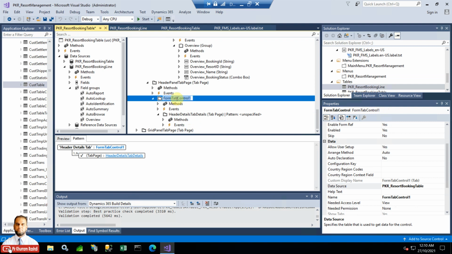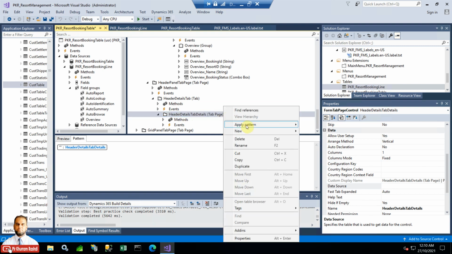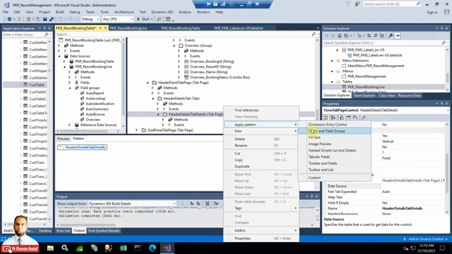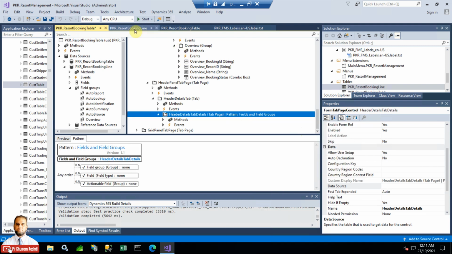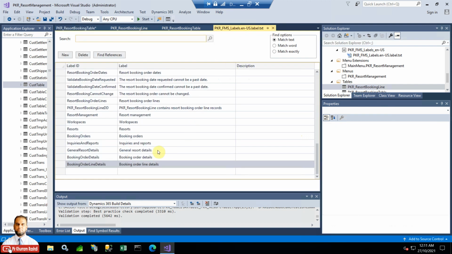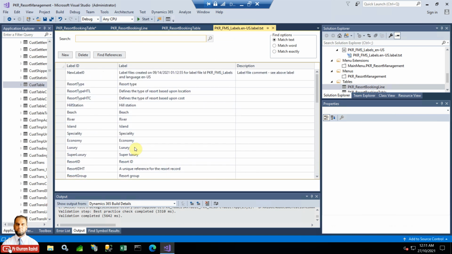The above one we need to give header details tab, and the bottom one, header details tab details, is given here. And we can apply a pattern here. That pattern needs to be field and field group, and that needs to be details one. This is booking order, that needs to be for only details.